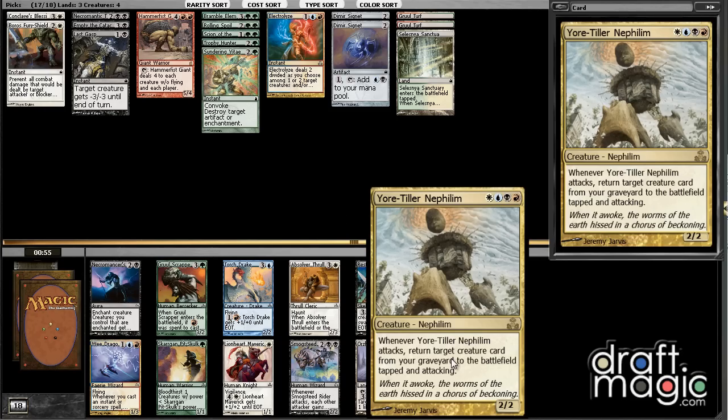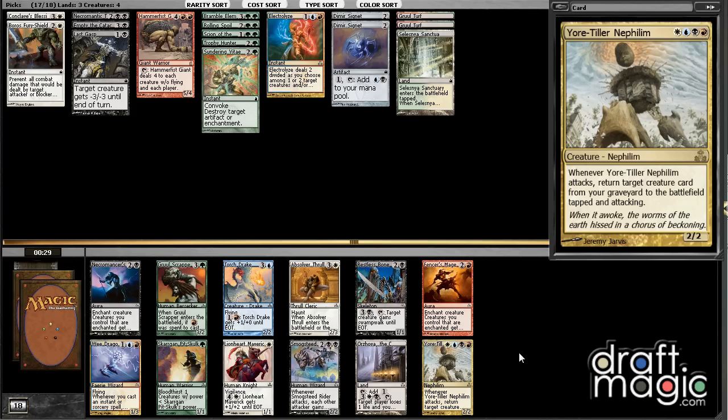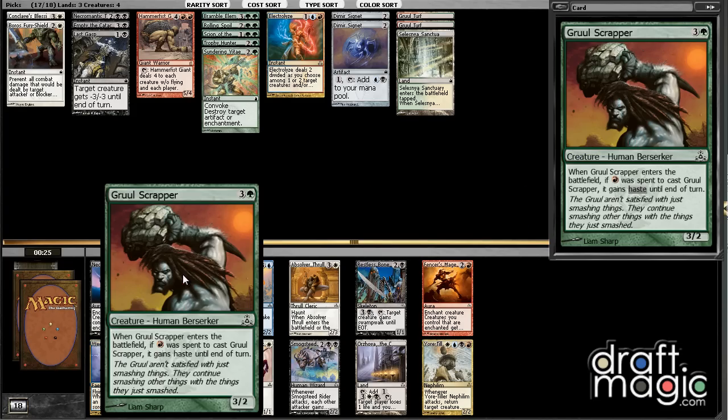Which one's this? This is actually one of the sweet Nephilims, or however you pronounce them. While it could give me something to do with Ravnica Sanctuary, I don't know. I don't know about this guy. Take a Gruul Scrapper.